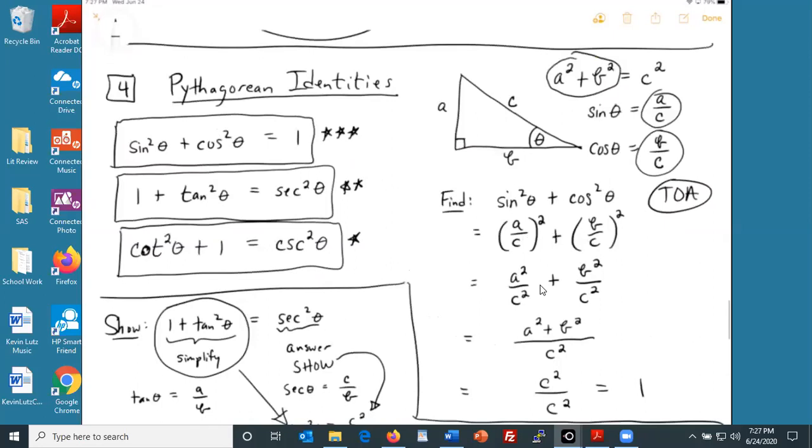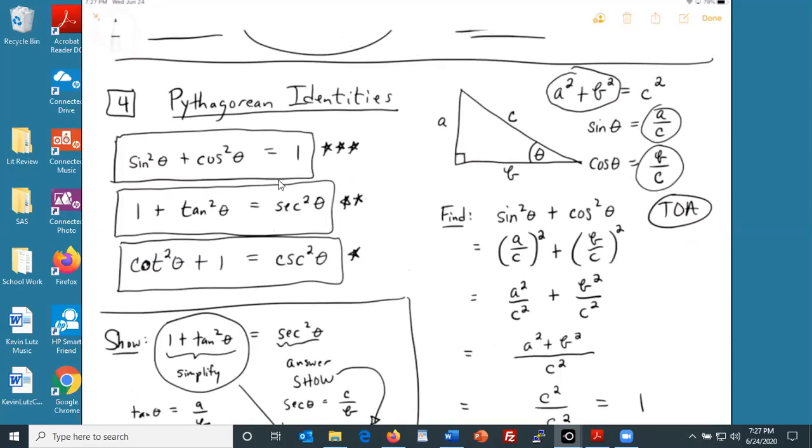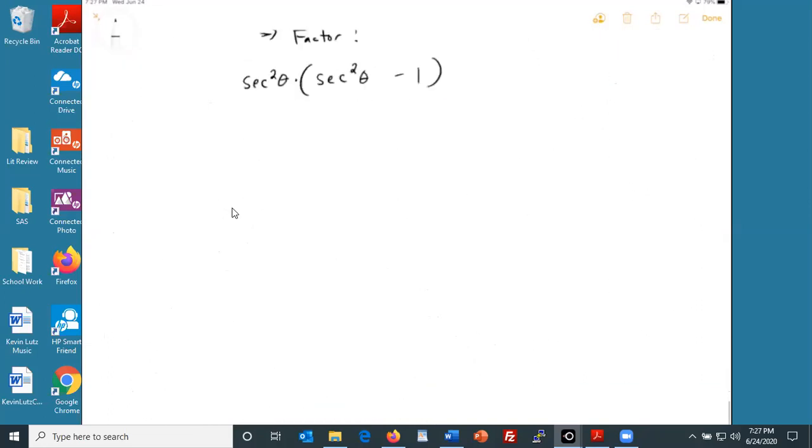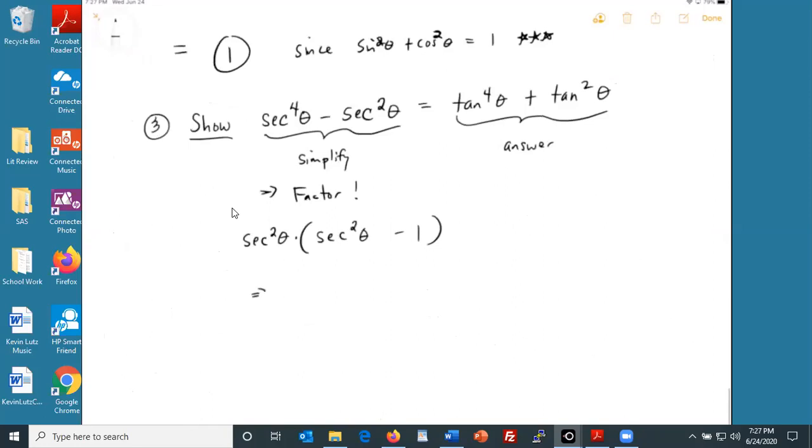Where are they at? Here they are. All right. Secant squared is 1 plus tangent squared. So wherever you see a secant squared, replace it with 1 plus tan squared. Okay. So now we're going to let secant squared equal tan squared plus 1. And you're going to do it to both of these secant squared terms because you've got 2 of them. So we're going to make this substitution twice.